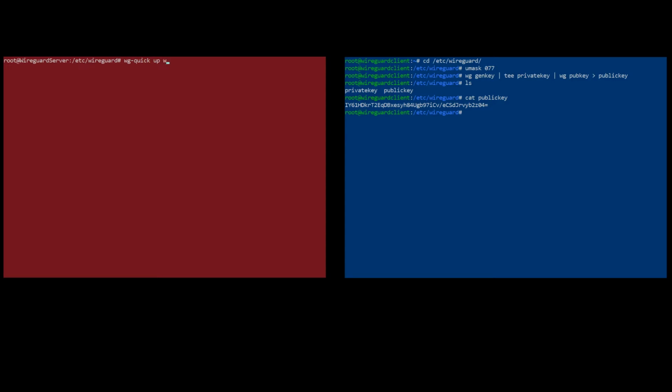So on the server, we can now get WireGuard up. The command for that is wg-quick up wg0, where wg0 is the interface that we just created. And now it's up and running. It's listening on that port 51820. It's waiting for a client to connect to it. So let's go to our client and let's just create that. So first we print out the private key, and then we create a conf file on this one as well.